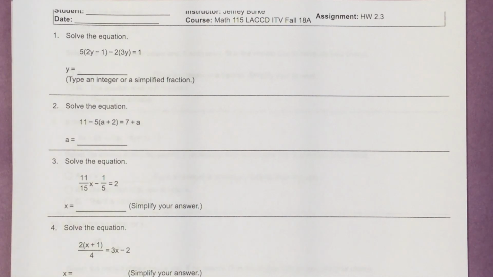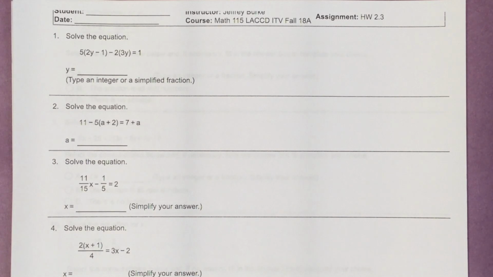So the first thing we're going to do is talk about solving the equations in these questions, and then once we get to some of the problems involving fractions, we'll talk about how we get rid of the fractions again in these more complicated equations below here. So you'll see in 2.3 the equations get more sophisticated. These types of equations are usually going to have fractions or parentheses or both. And if you have both, you probably want to try to get rid of the fractions first before you get rid of the parentheses. And we'll take a look at all the nuance of how all that works out.